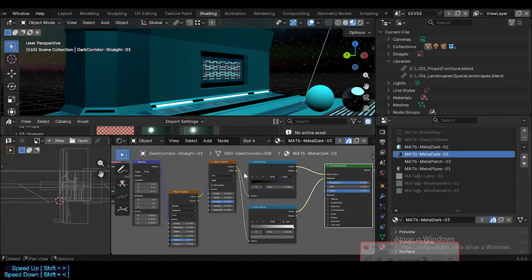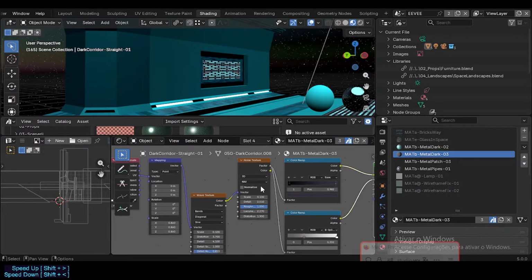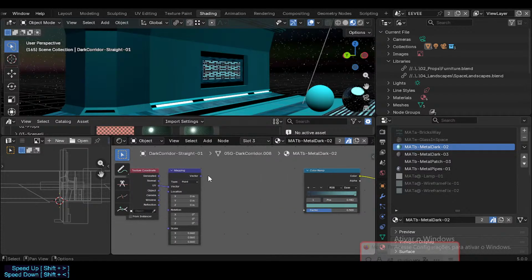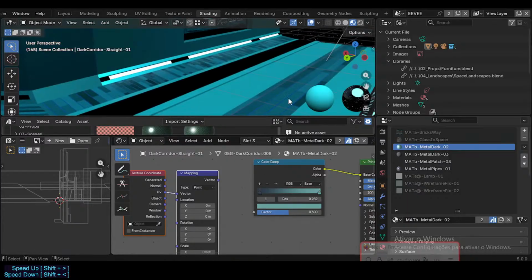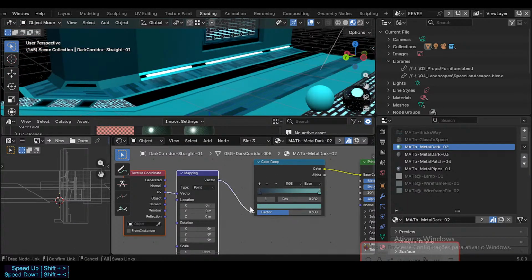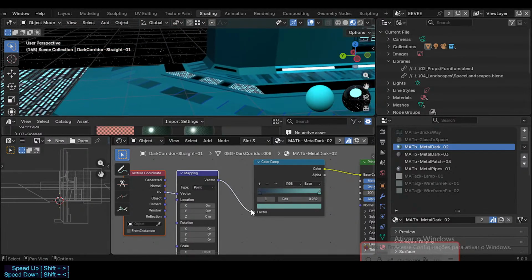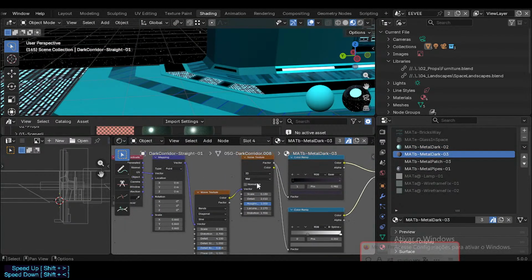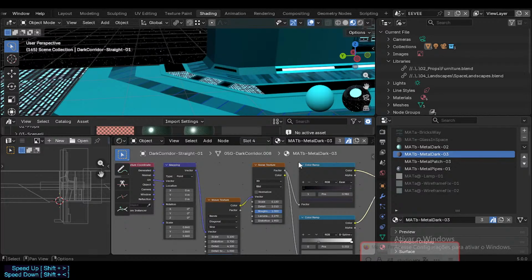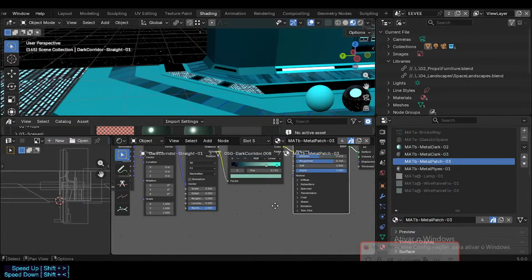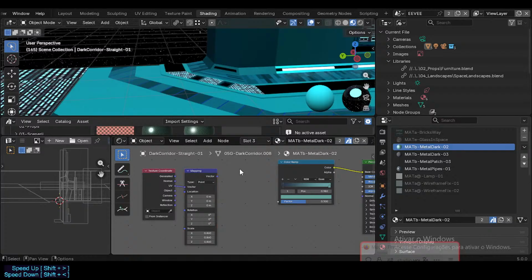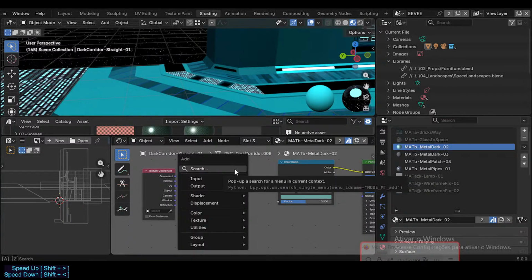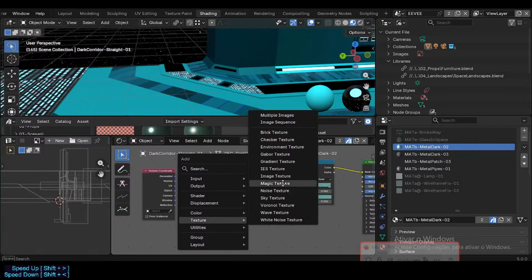Vector... Can you just do that? Doesn't seem good, so... Well, it is bad, but I don't have an image texture, so I need to create whatever thing here.